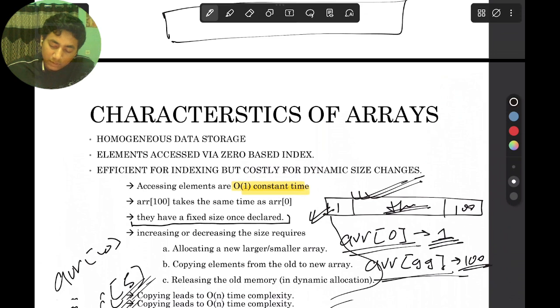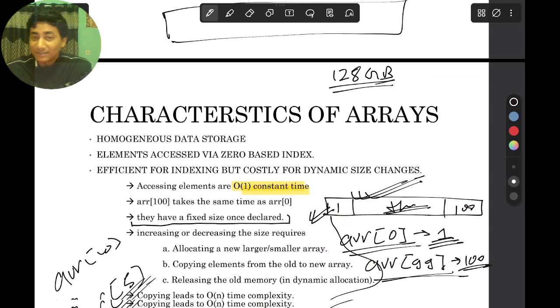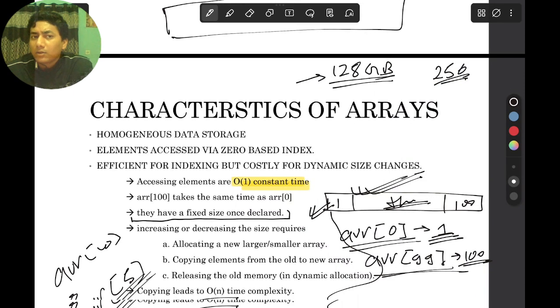Suppose I am purchasing a phone that has 128 GB of storage. Now 128 GB is static, it is there. Once I have purchased it, I cannot go back to the shopkeeper and ask him to make it 256 GB without changing the phone. So instead, we can just purchase a 256 GB one, knowing that 128 GB will take hardly a week to be full. We purchase a 256 GB one just to make sure that we have extra space in the future whenever we need it.